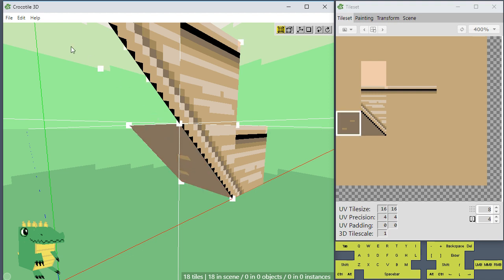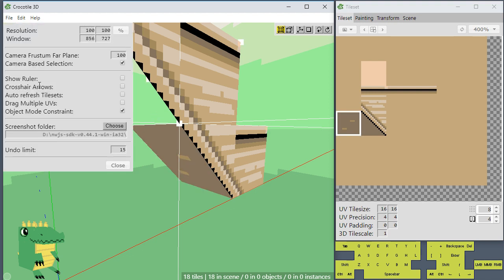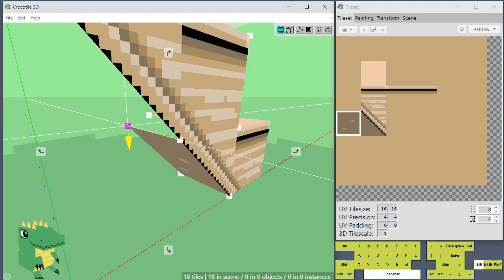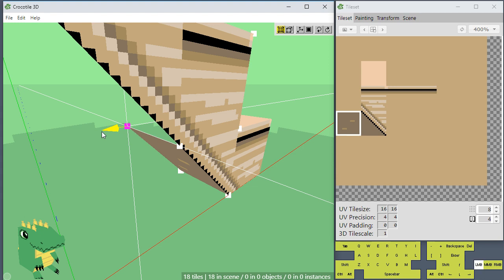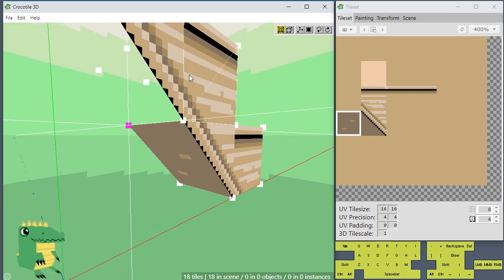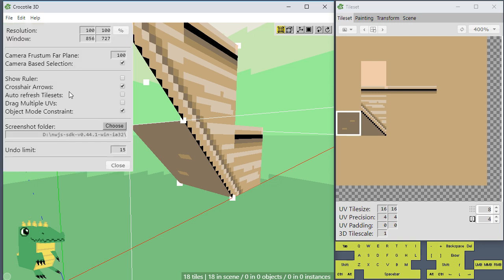And basically what the arrow helpers do, if you don't know what they do, if you have something selected, you could use the arrows to kind of click and drag them to move. That's another way of editing things. And there's also a rotate and resize. Let's disable those.